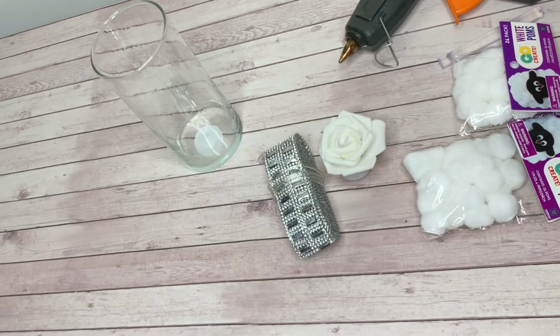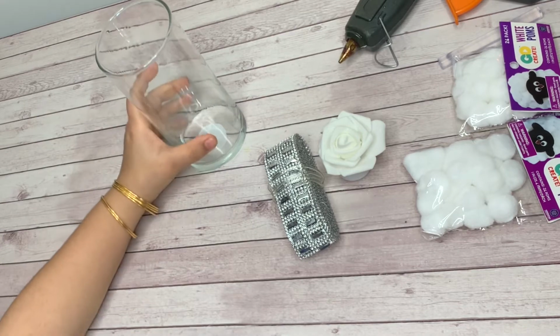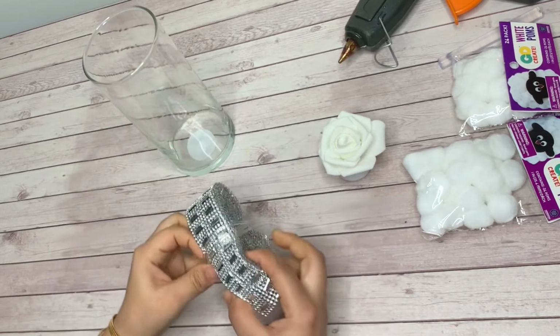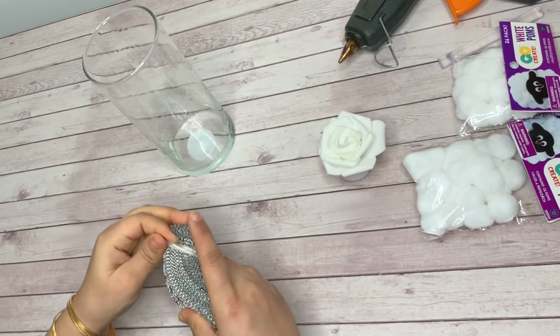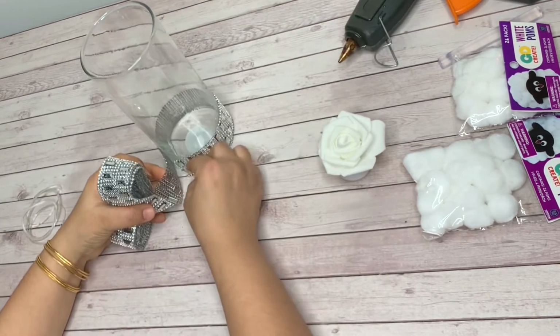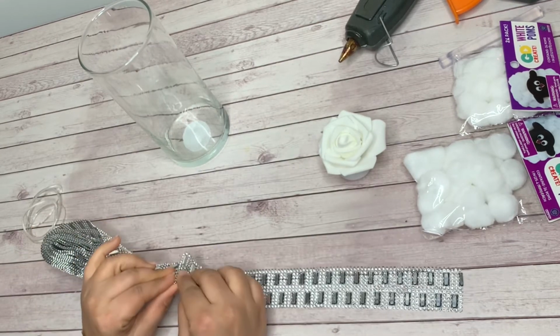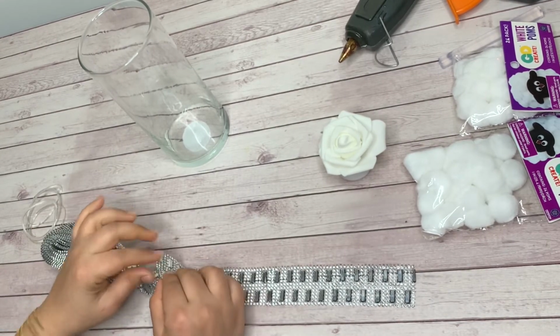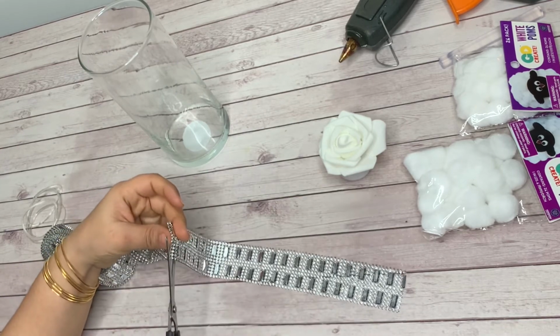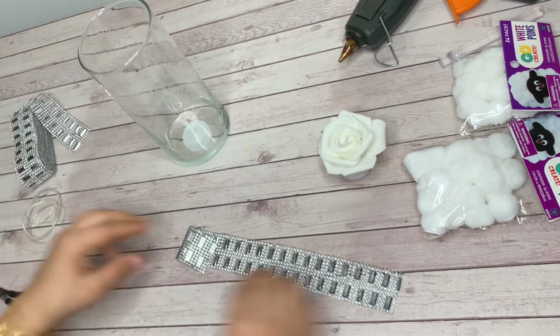For the second project, I'm using one of these vases from Dollar Tree and a mirror ribbon from Michael's, and a few palms and a candle. So first of all, I will attach the ribbon to the vase. I would like to keep it in the middle, but if you want it to be lower, you can use it in the lower section, or you can just go around and wrap it all around this vase. It's going to look beautiful and very glamorous.